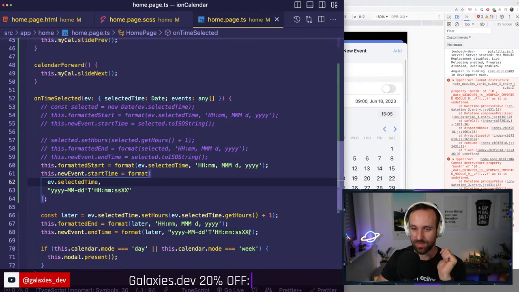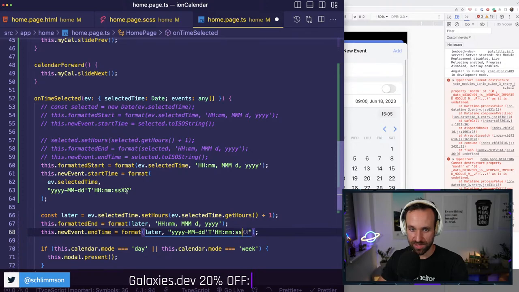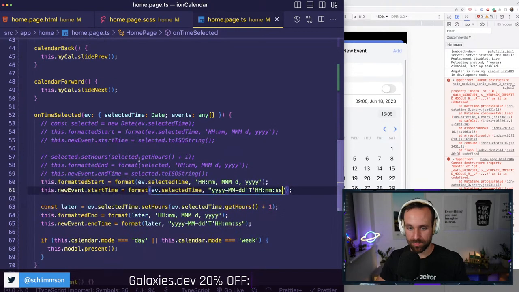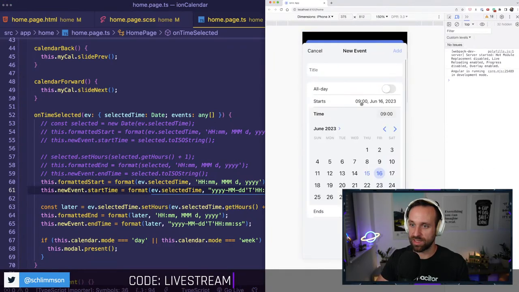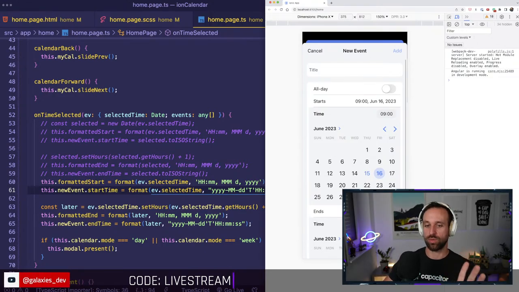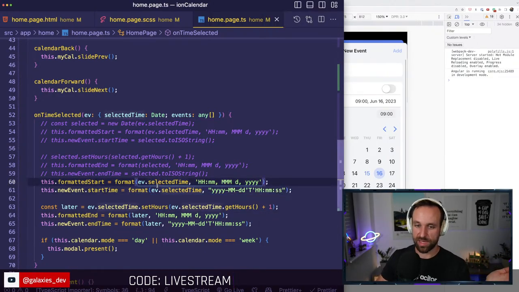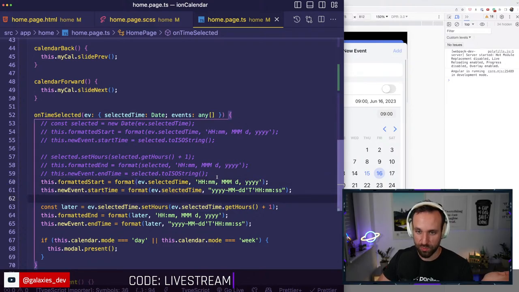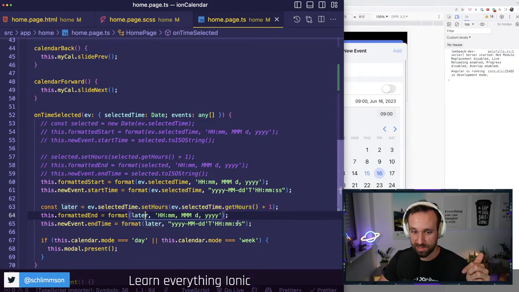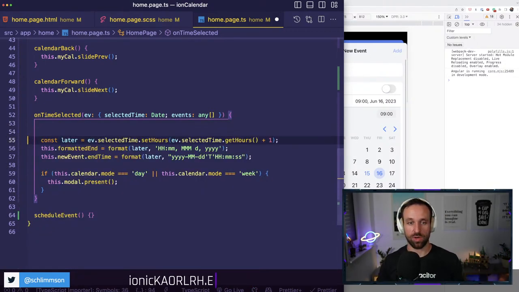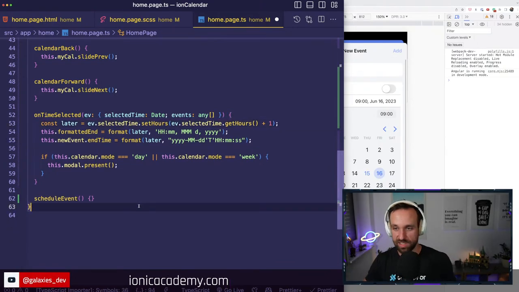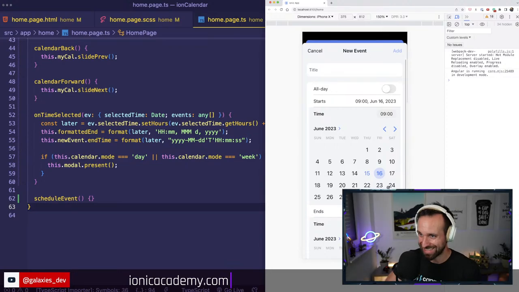It's probably even worse. And I don't know what the XX is doing in here. Maybe there was a problem. Let's say tomorrow 16th at 9 a.m. Okay, yeah, so fair enough. This one works better. This code works better. It's basically doing the same, but we format a bit different. So I'm still adding 1 hour to the later date, and then using just a tiny bit different formatting for that date. Okay, so we're gonna roll with this one here, because this actually allows us to have the right selected date.